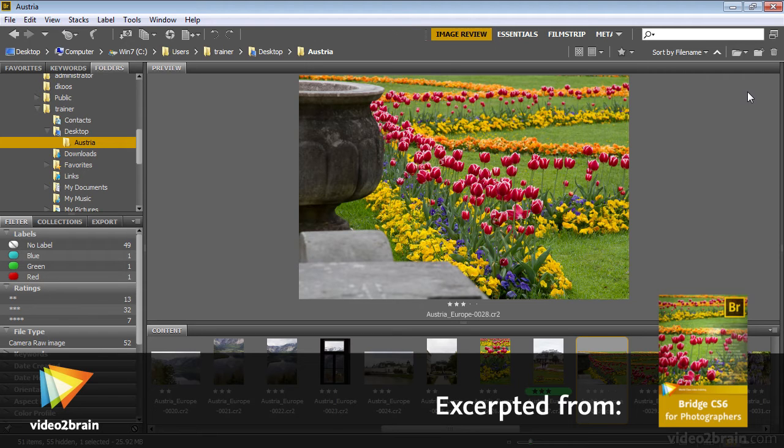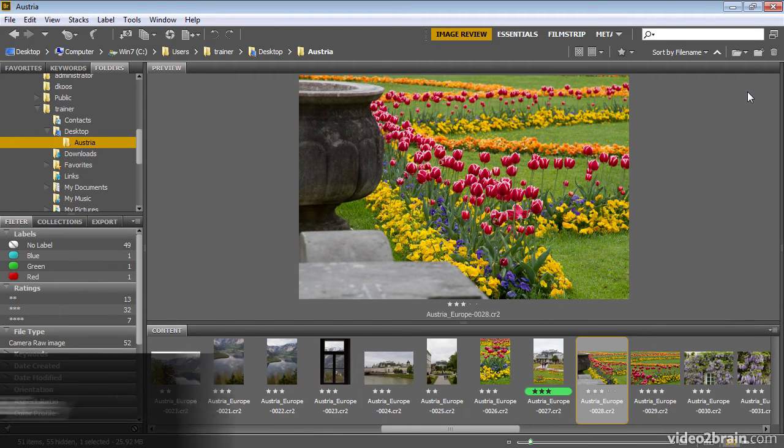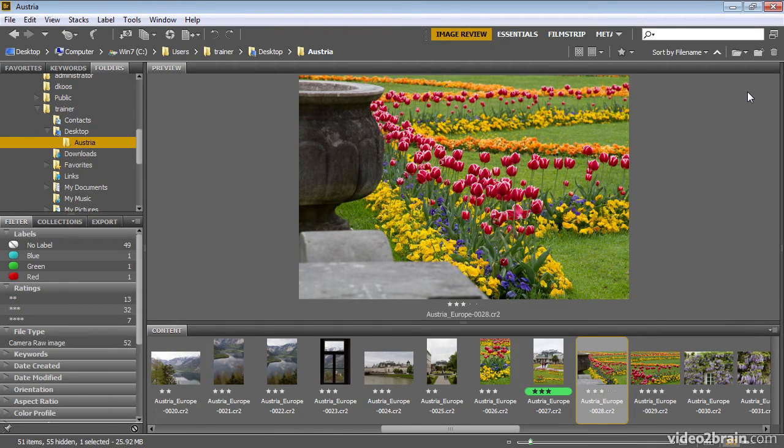We typically keep our photos organized into folders, but sometimes we might want to group images together, sort of like we do in a folder, but in a way that crosses the boundaries of individual folders. Or we might simply want to create a group of images within a particular folder that belong together in some way. And in those types of situations, we can use collections, which are in many ways like a virtual folder.